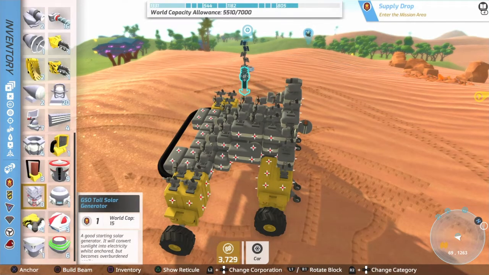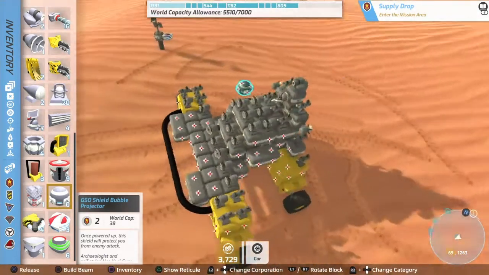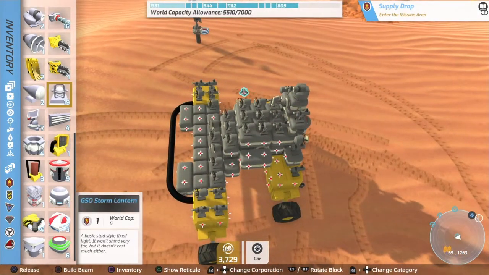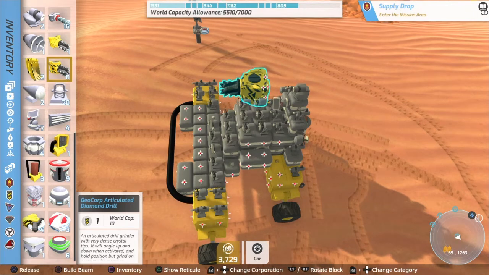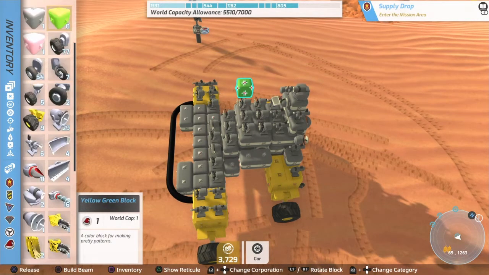Run away then. Hold up. I'm trying to do something, man. No, I fought them. I killed them. Pretty much I'm saying I killed three yellow things at once. Okay, so my heal bubble got destroyed. Sad gamer noises.